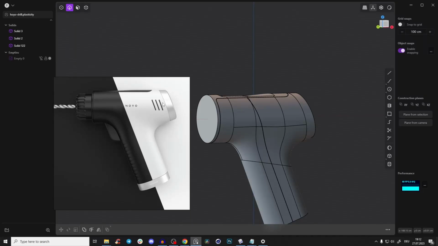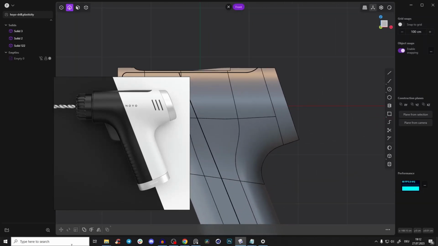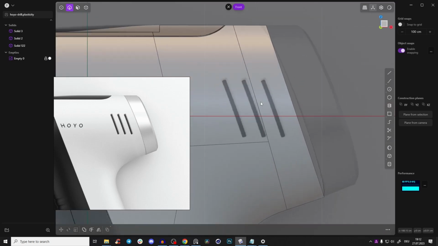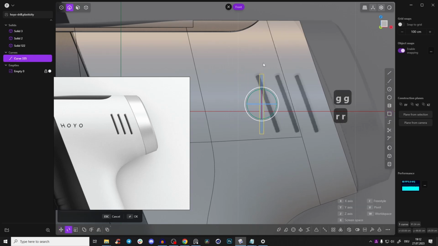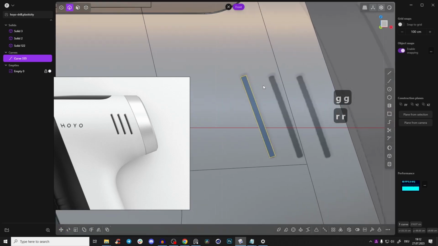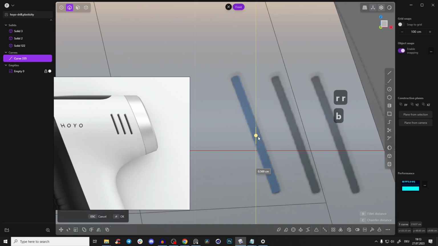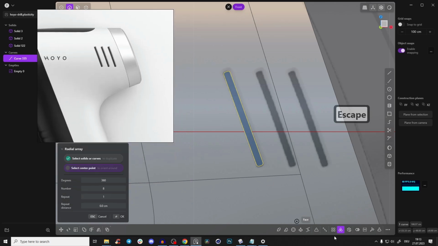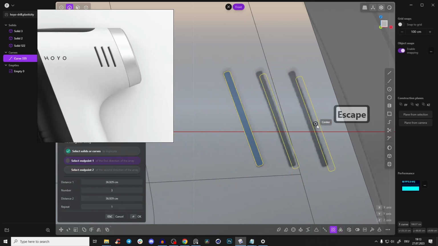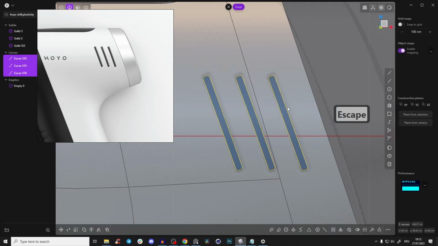Alright, so let's start with the details. Let's go here with the right side, and if we bring back our background image, we can do it this way. Just create a rectangle, press Alt Z so you see it, and approximately the size, then GG and R for rotating it. That looks already pretty good. So RR to adjust it a little bit. Let's press B to give it a little tiny fillet. And just here, rectangular array, 3 of them, and let's bring them here, and that looks really, really cool.